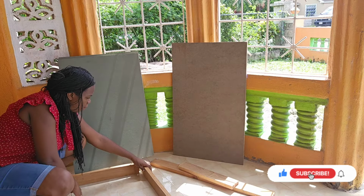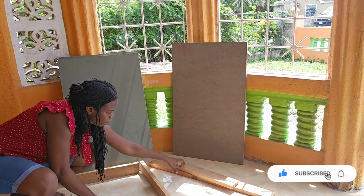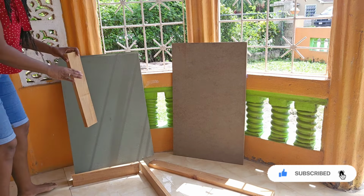Now watch as we put this cupboard together. So it is happening right here.